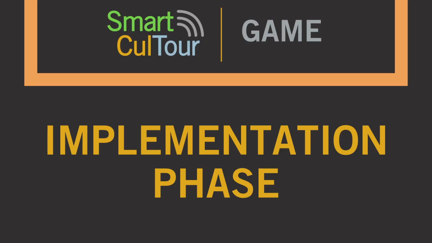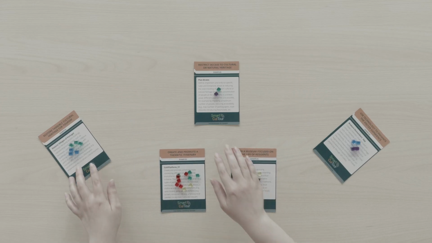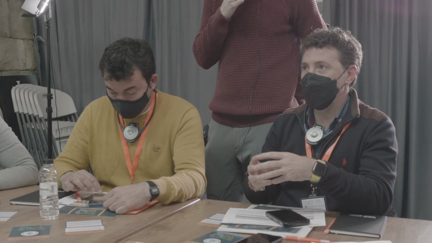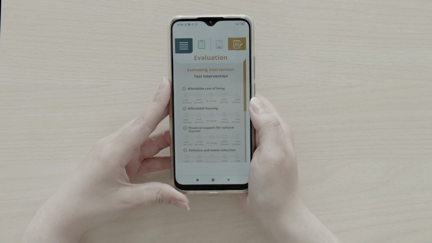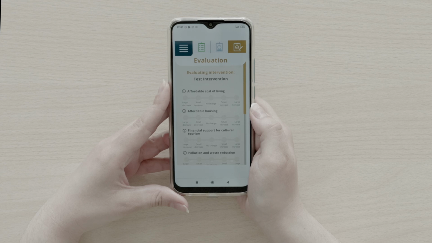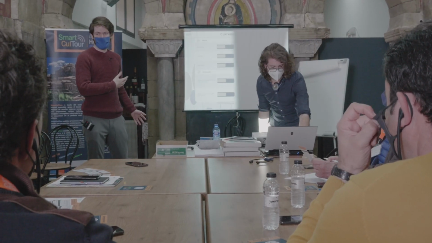Implementation phase. The interventions that have achieved enough support will be accepted, and the others will be discarded. The implementation phase consists of 2 steps. Step 1. Each player will pitch their intervention to the others. Step 2. Players will evaluate the interventions through the SmartCultour app. Each evaluation considers the different parameters so that the final outcome is based on a range of perspectives.